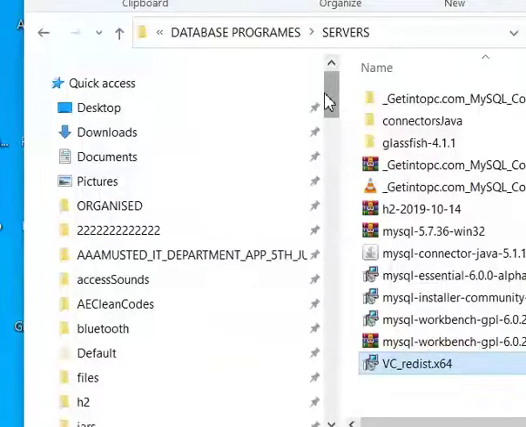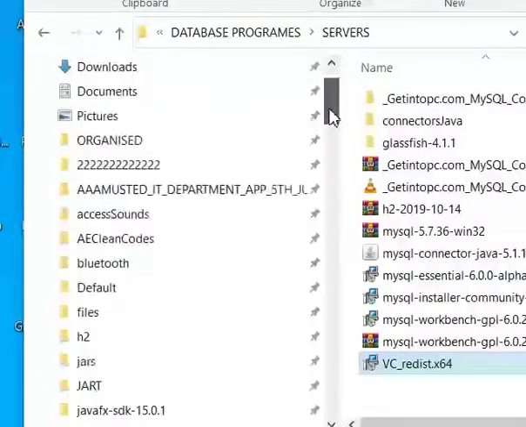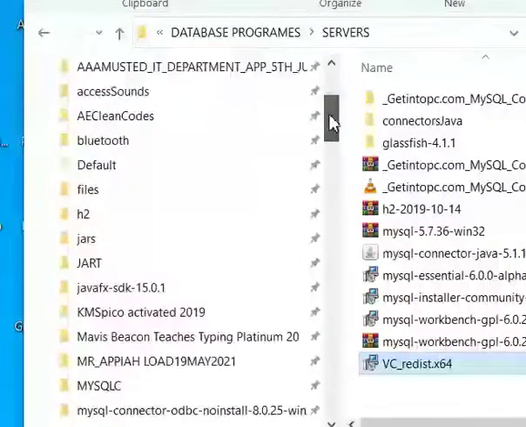It is possible that you already have older versions of MySQL on your machine, or you might have tried installing one and it didn't work. For some reason, you may have those folders there. I'm talking about a folder over here.